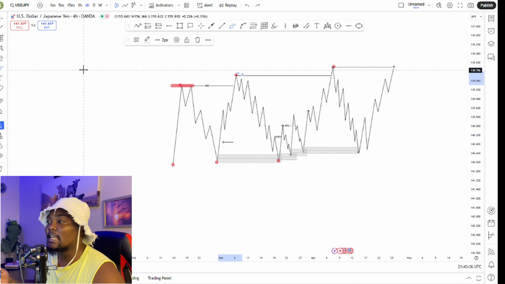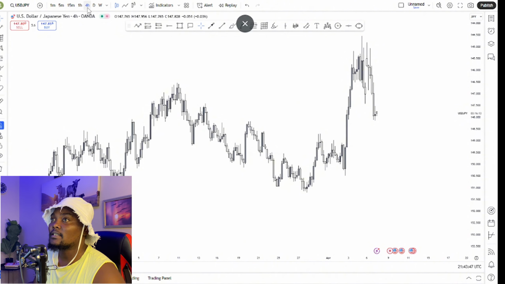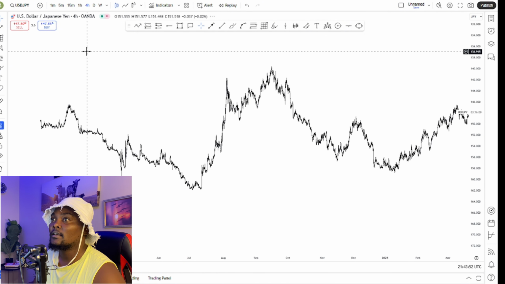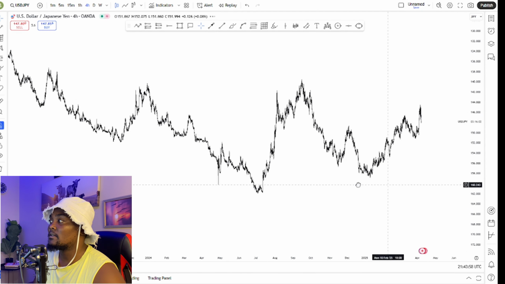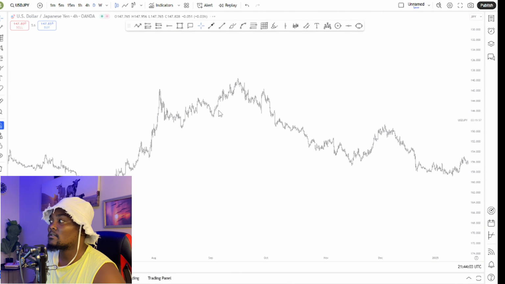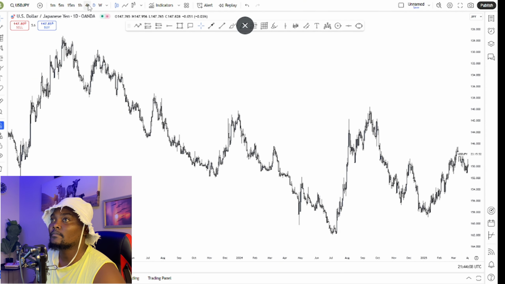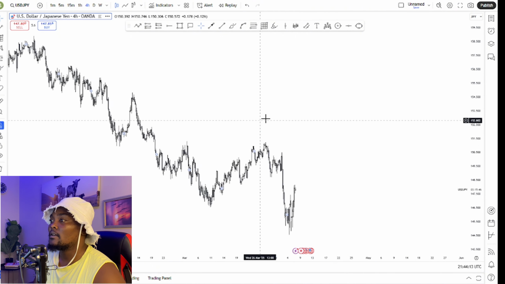But the most important thing here is finding your areas of interest, your imbalances, and then your liquidity, guys, just because that is very important. So I'm just going to remove that, and let's get to the live charts. So on USD JPY, previously we were looking at this structure here. Let me just refresh it. So around this point, we were expecting some selling opportunities. Let me just check if this is correct or not. So yeah, okay, so this is correct.